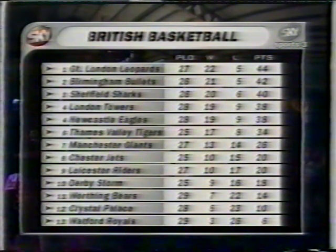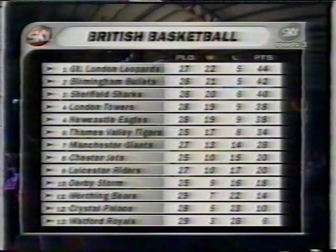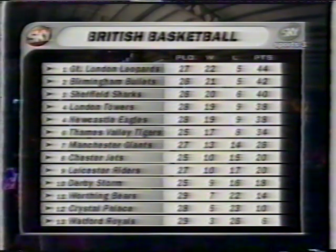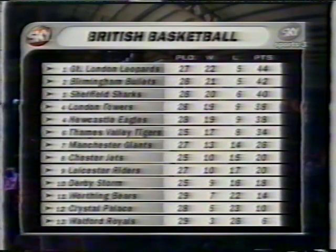Kevin, I'll ask you now, how many teams do you think can win the title? You've got to right now be looking at 3 teams: the Leopards, Birmingham, and Sheffield. But the thing is, we're going to help determine that because we play each one of these teams. As a matter of fact, we play all 3 of them at our place in the last couple of weeks of the season.